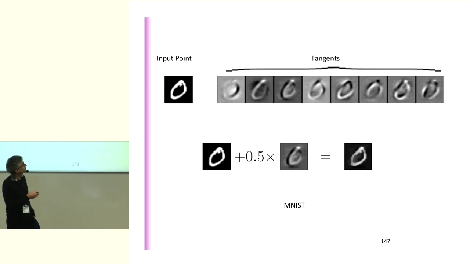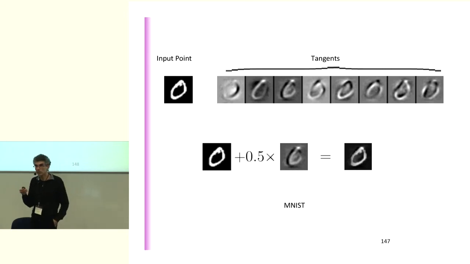These things are like saying, oh, move that 0 a little bit to the right or to the left, or move up or twist it. So you can play that game, and it works. And that's essentially why the sampling works as well. The sampling is going to move around by making these small moves.